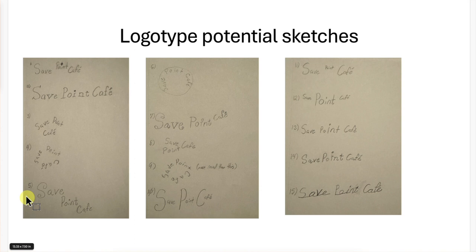I'm not really sure what Save Point is. I haven't heard that term before, so I can't give you any examples, but it does help because after you get down your first few ideas that are front of mind ideas, sometimes you can hit a wall when you're thumbnailing. So if you have this list of words that you've already generated, then you can start picking from there and adding elements from there to your logos.